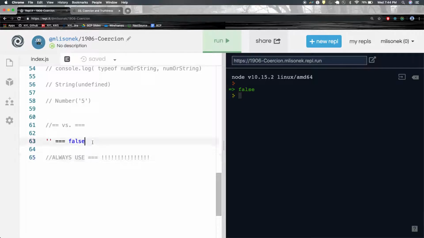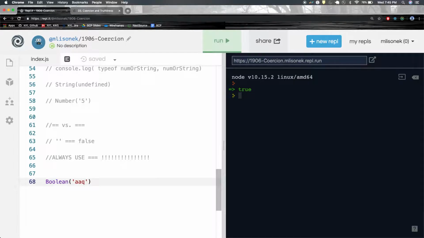Cool. So, let's talk about Booleans real quick. Booleans also have a global Boolean object, and that makes everything into a Boolean, because anything is either truthy or falsy. It's either true or false. So if you put true into here, you just get true. If you put a string into here, you get true. A string is a truthy value.